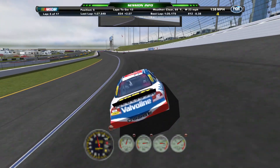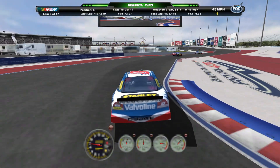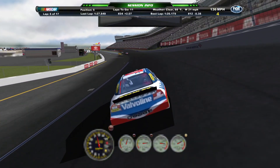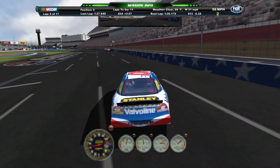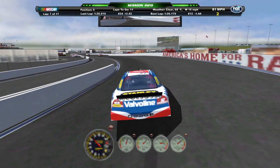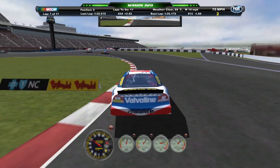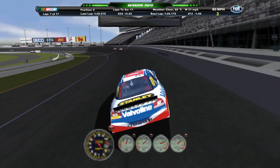Got 12 to go in this Charlotte Roval race. We're starting to get really strung out now. I can't catch Gordon and Kyle — they've pulled away from me quite a bit. Gordon's got two seconds on me at least when we cross the line. Newman is dropping farther and farther behind in my mirror. We're kind of just running for lap times and maybe hoping for one of these guys up front to get held up by a slow lap car before the end of this race. I just don't want to get a black flag — that will kill my race and we are having a good one today. I love road course racing. They're not great road course cars, but I thought it'd be quite fun to race on. Been a little inconsistent in the first half of this chase, and it's kind of put us in a hole and pretty much knocked us out of contention.